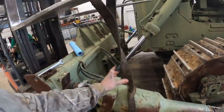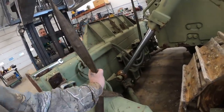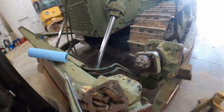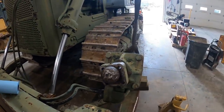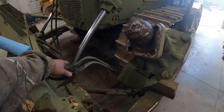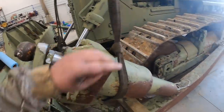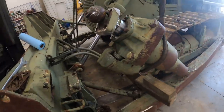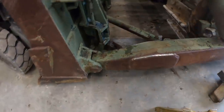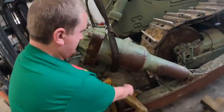We got a strap on that. Go ahead and go up, Kevin. Can you side shift to your left a little bit? Okay. Watch these hoses. Let's go on up. Keep on going up. That's probably good enough, isn't it? Shut her off here. Put this jack on it for some extra safety. Does that look safe? Safety second.